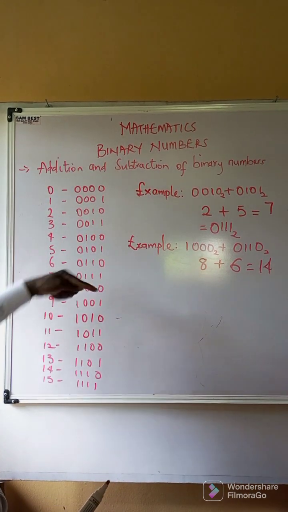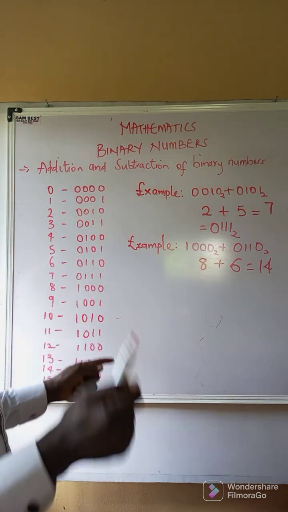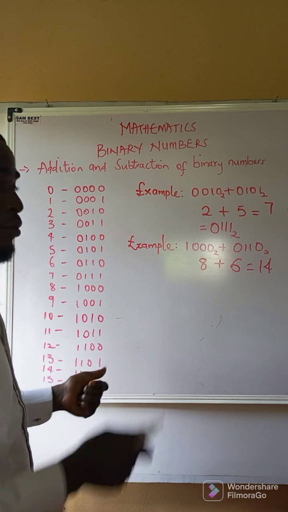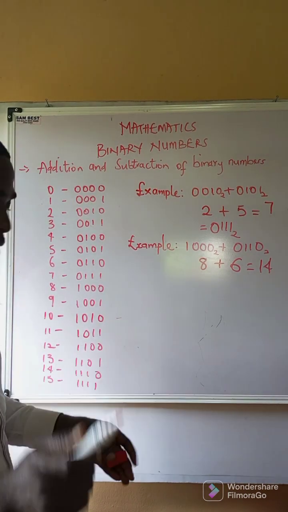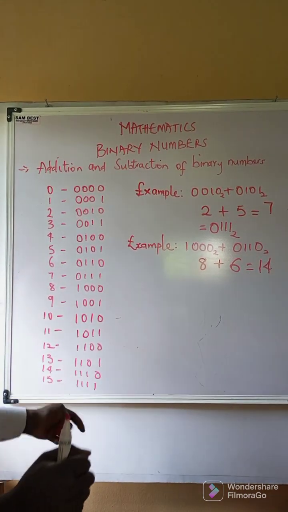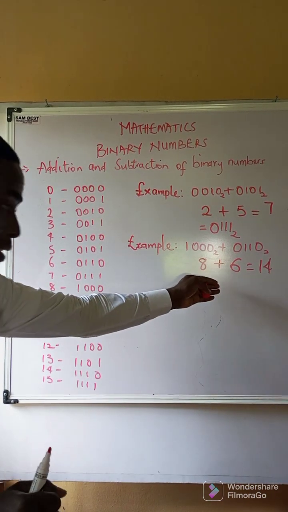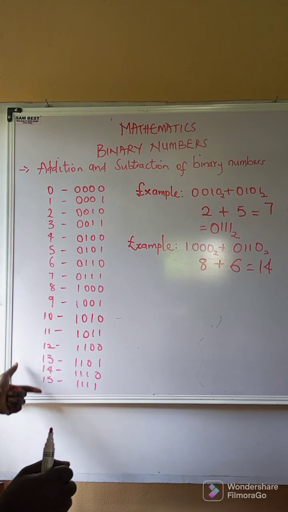Maybe in subsequent classes, I'll tell you why it appears like it starts afresh at some point, where it goes back to 0 with one of the digits changing. That's a more advanced aspect of binary that I'll talk about subsequently. But for today, just stay with me. Okay, so based on the pattern you have on the board, I can now tell you the answer for 14 since I have covered it on the chart.